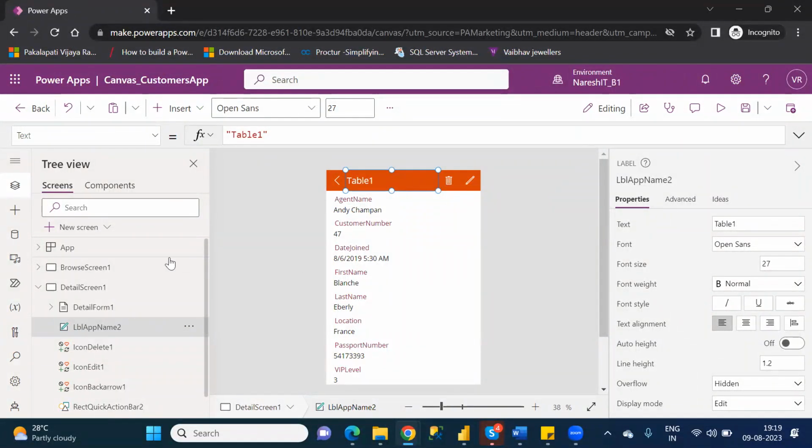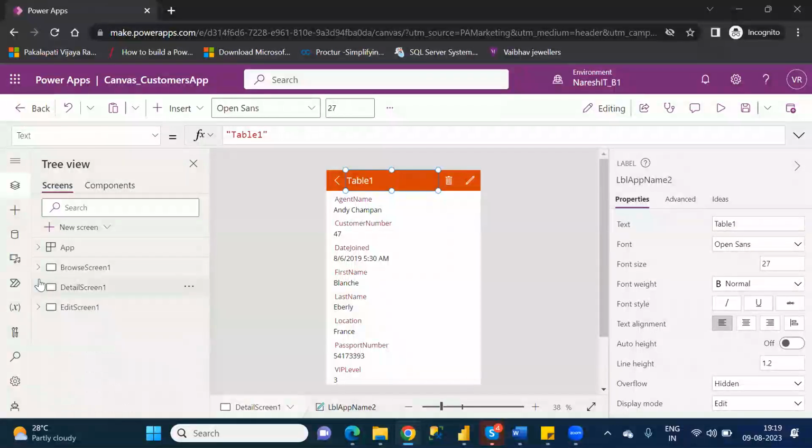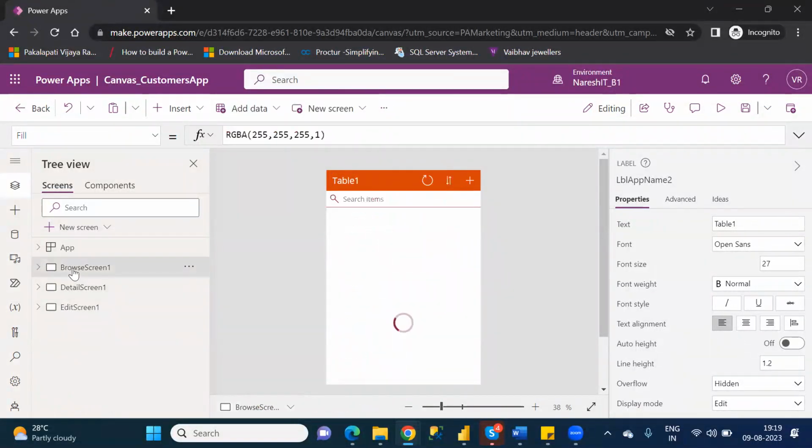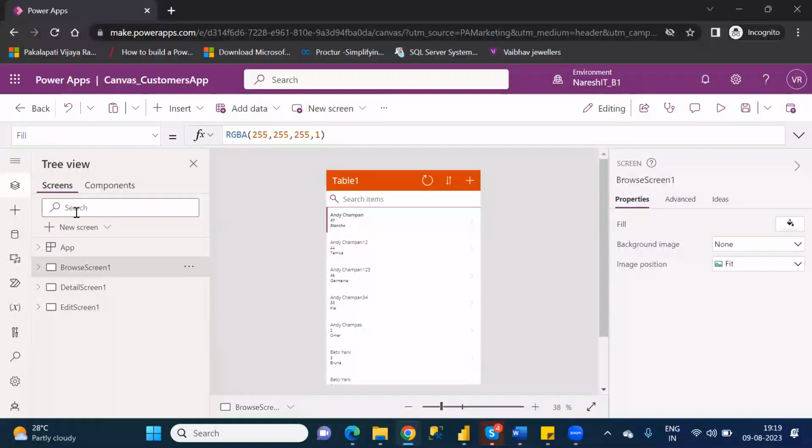And one more thing here: in each scene, these are the screens that are available. In each screen, we have different elements. When you expand that one, we can call these elements. Understand? Sometimes by default the app will be in zoom, that means it is very small.